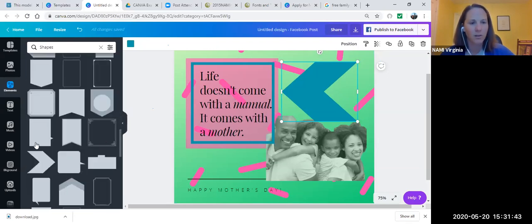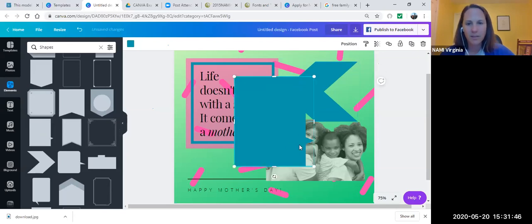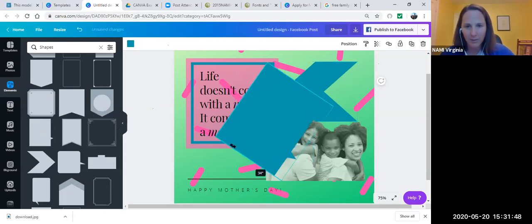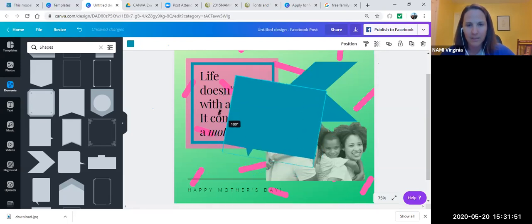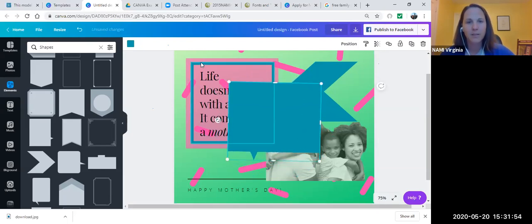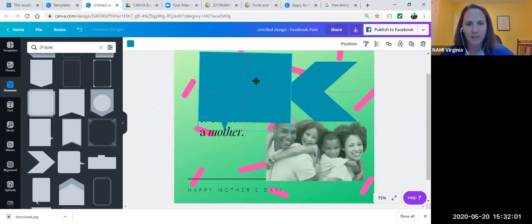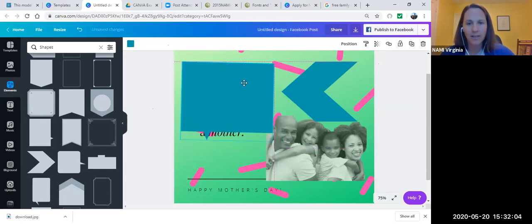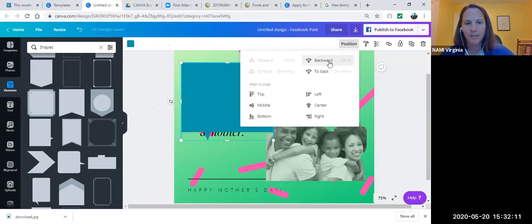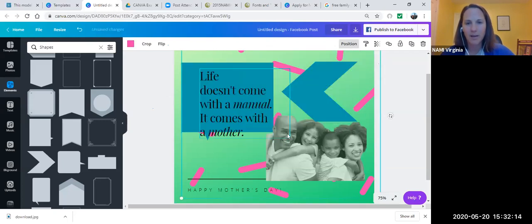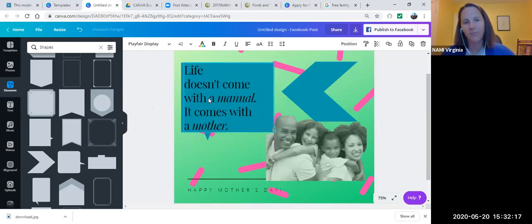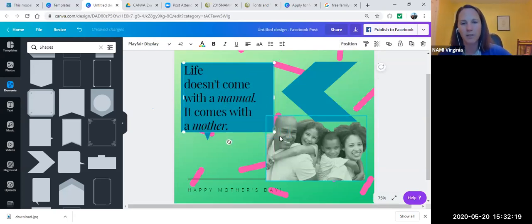And then of course here are these, which are nice. If you rotate it, you might be able to put this here. And maybe we get rid of this guy, get rid of this guy, and then we make this text box something that this guy is actually saying. That makes sense? It's like the dad is telling you, and I'm going to position it back so that it's behind this and it's behind the font. And so that's one other way to do it.